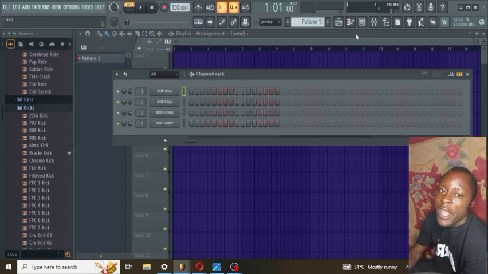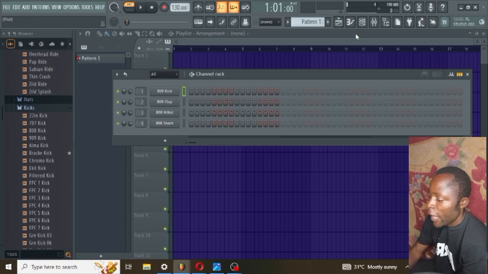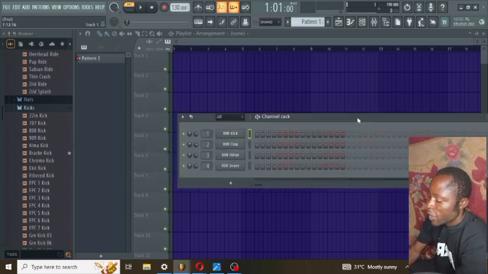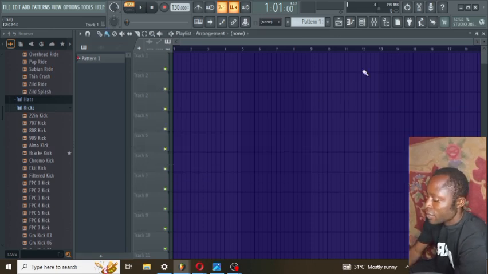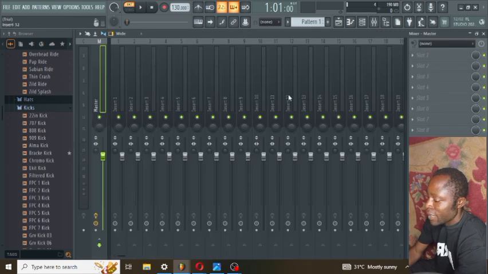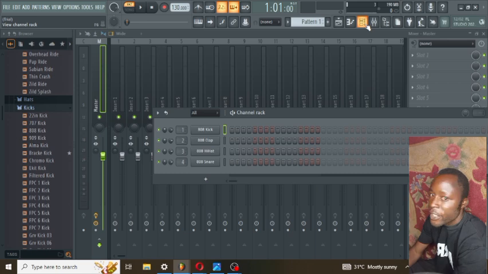Right now, I'm in my FL Studio. I'm going to pick a really nice sound to create my Delaware trap beat. As you can see, this is my channel rack. The blank space here is my playlist, and this is my mixer. Now, when creating beats, take note of this. Make sure you take good notes. Always pick a good plug-in, and when you pick your plug-in, make sure you pick a good sound to create your beat.